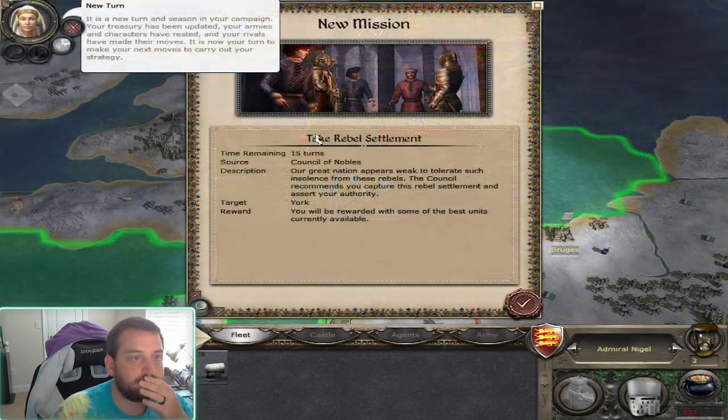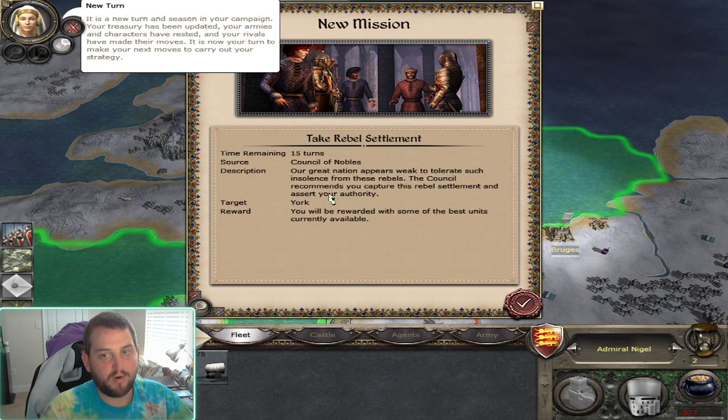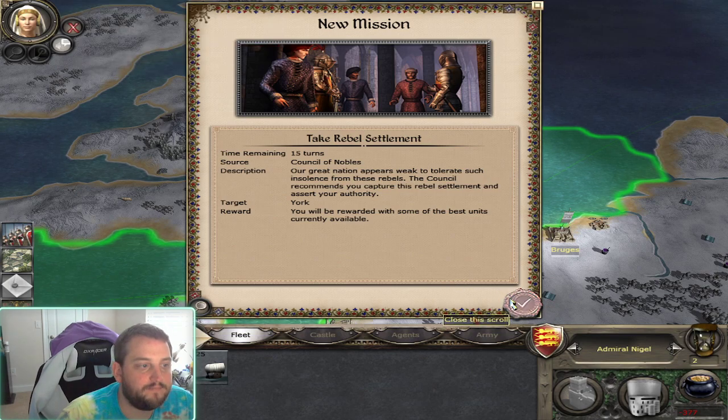It is a new turn and season in your campaign. Your treasury has been updated, your armies and characters have rested, and your rivals have made their moves. It is now your turn to make your next moves to carry out your strategy.